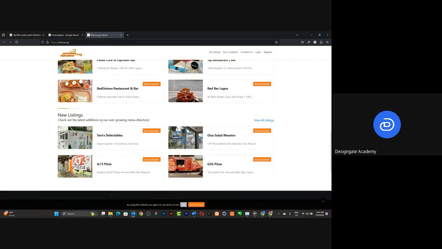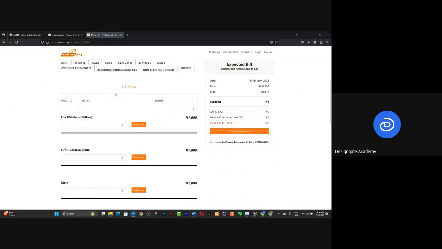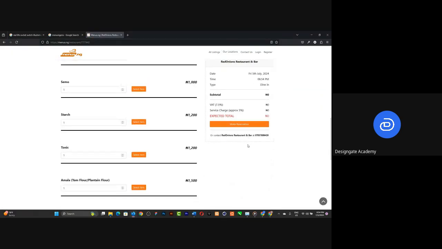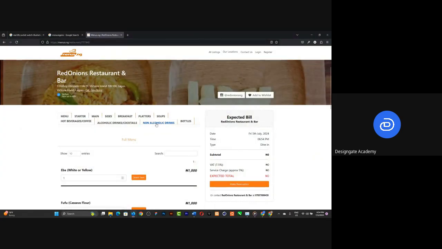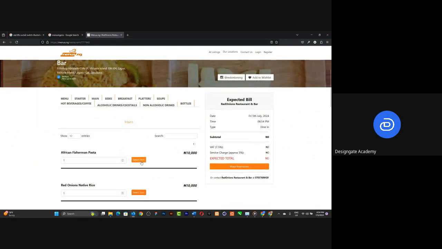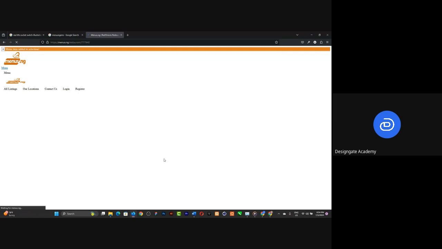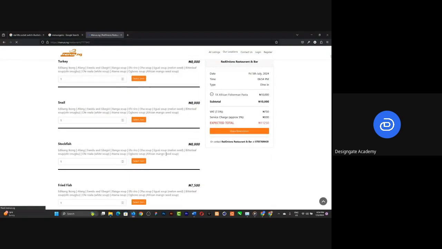Is it Red Onion Restaurant? There's a particular page I'm looking for. I think it's this, but it's not here. On that particular page, you can actually add food to your items. I can't see that page again.